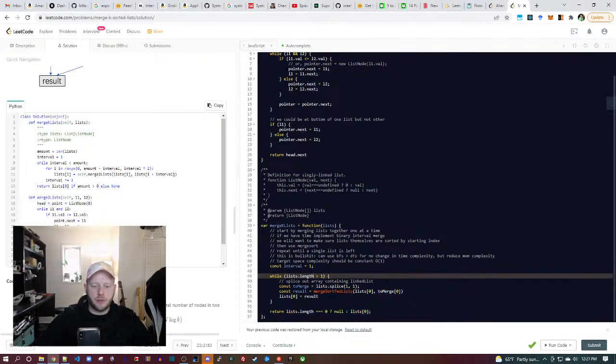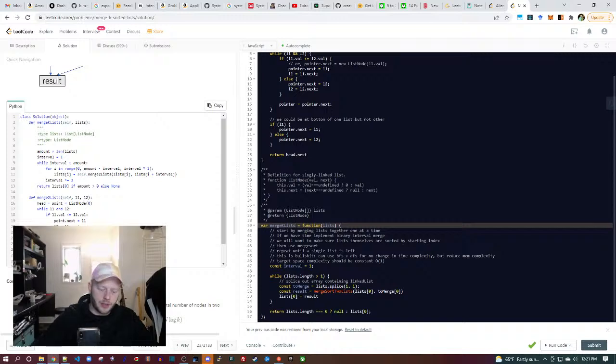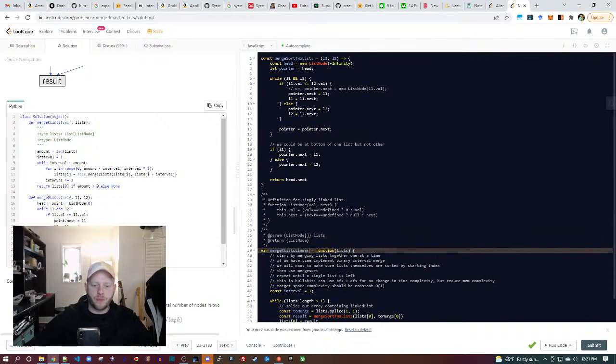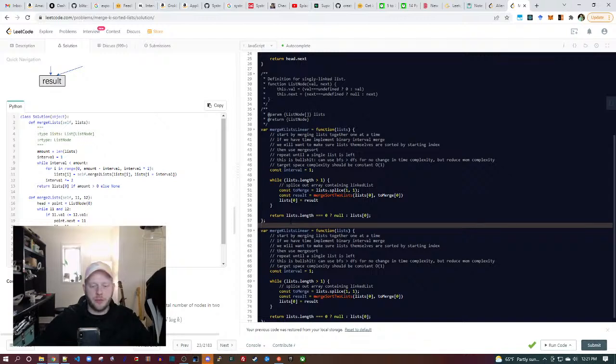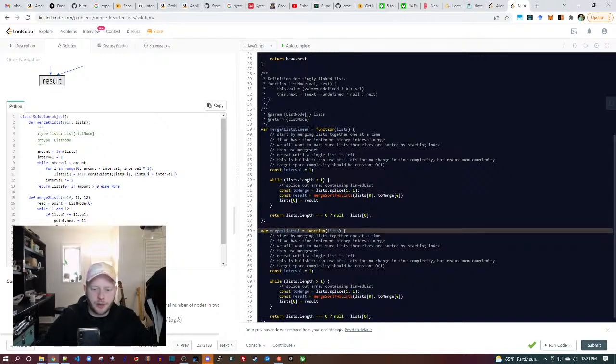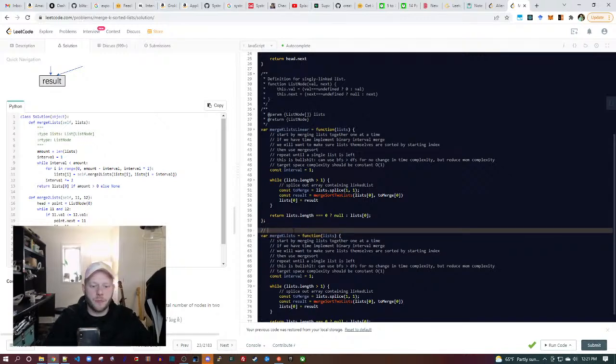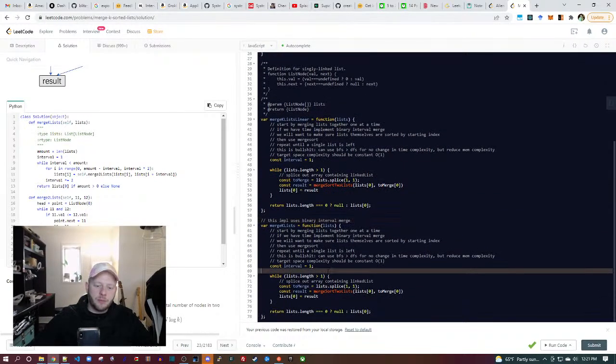Let's actually merge k lists linear. I'll keep both here: merge k lists linear, and merge k lists binary interval merge. Okay.